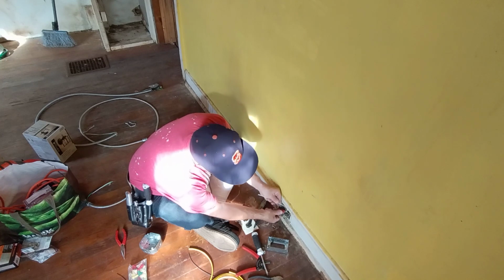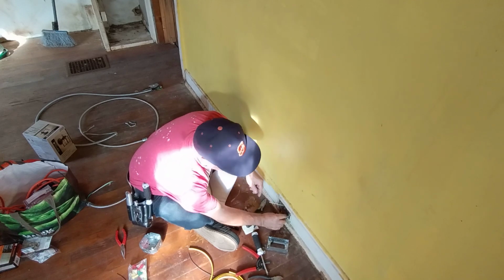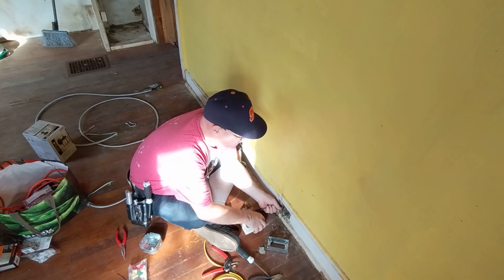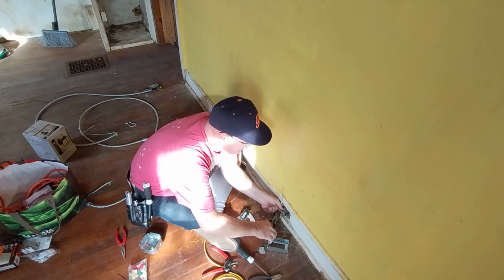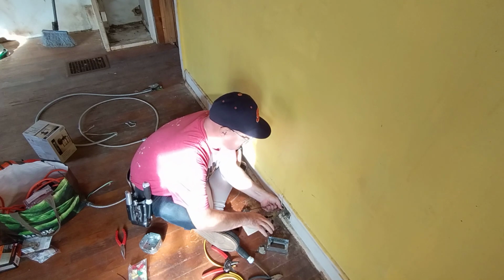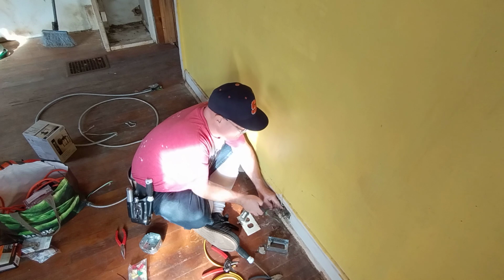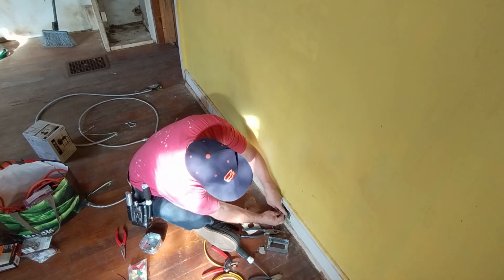Okay, so we'll fold our white wires back into the box here. Now we'll get our blacks together here. Get our insulation even at the bottom here. Cut them so that they're even here. And I'll bring our other 14 over here.